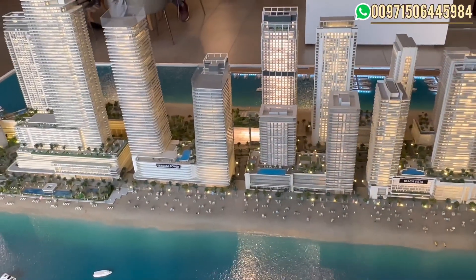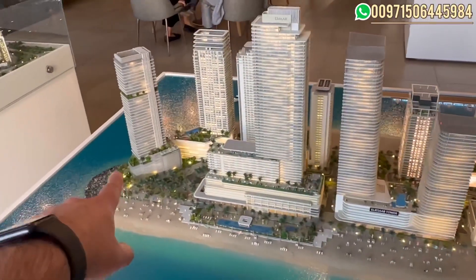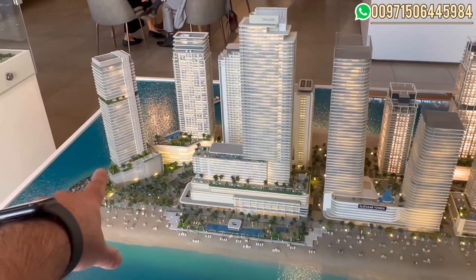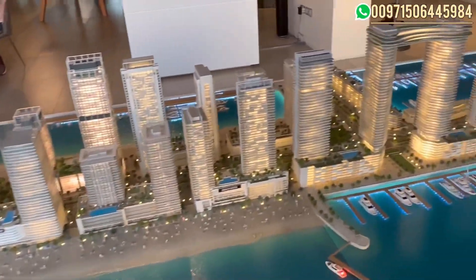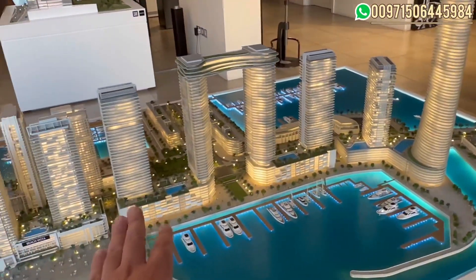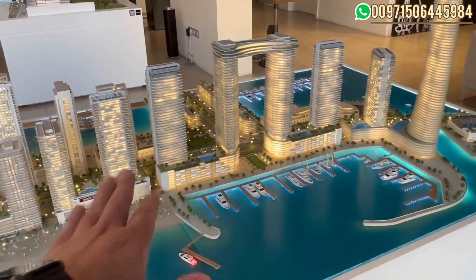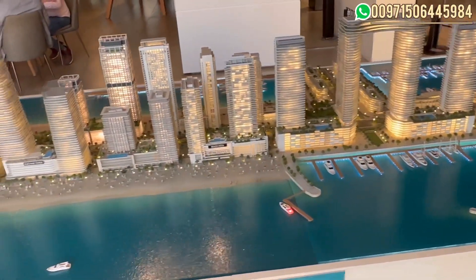Elisaab and Beach Isle are almost ready — they need another one year to be ready. We are expecting this year from Emaar the last plot in this area to be launched. We still don't have any information about it, and there are another five or six buildings on this side that should be launched by the end of this year.